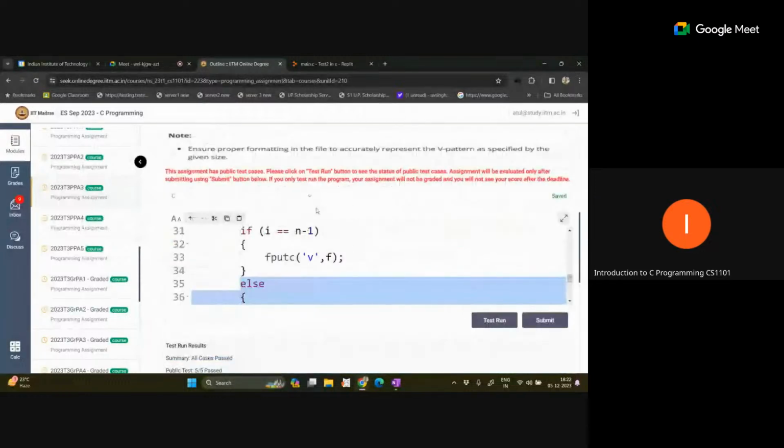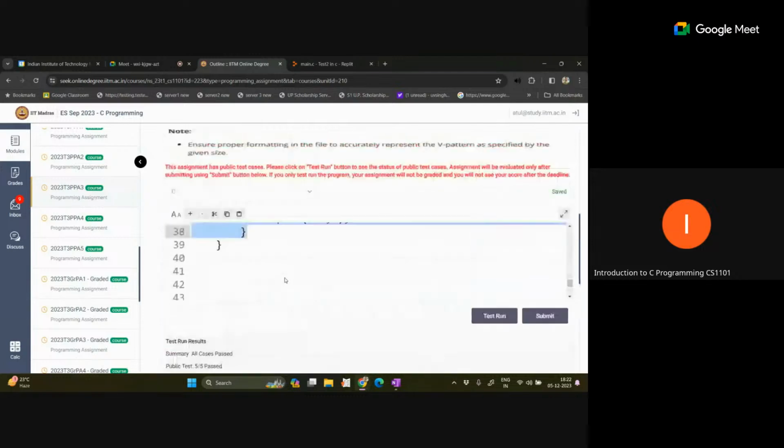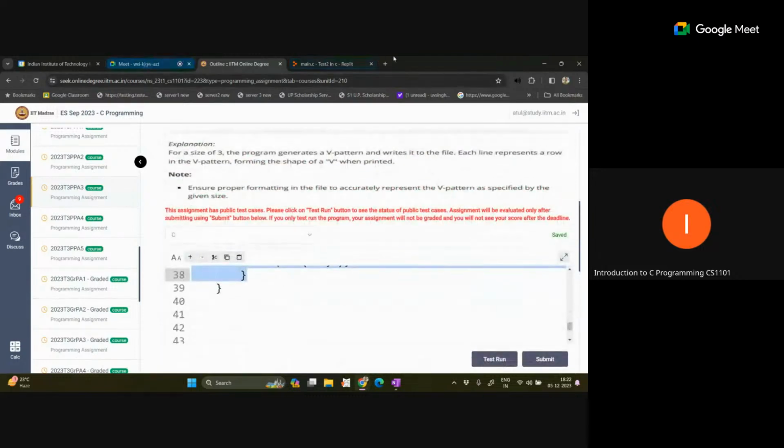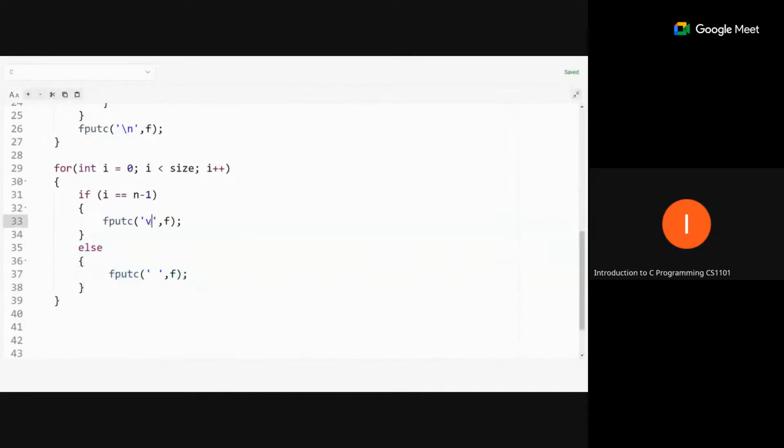You can write that pattern, but actually the test case is configured in a different way, so it will not match. The output will not pass. Suppose we change this V, so it will be a little bit similar type, with the slash.